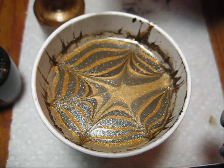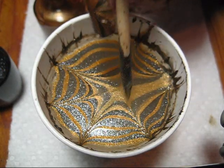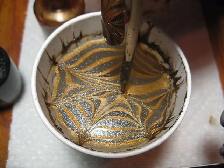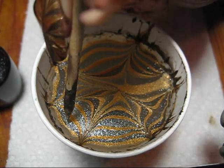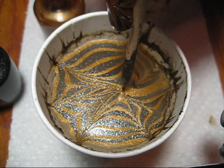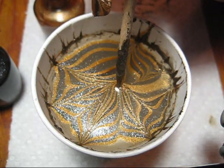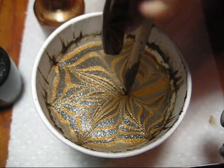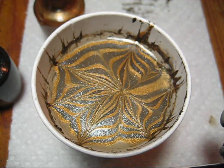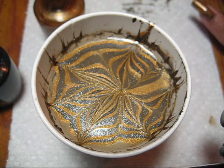It'll look kind of like a spider web. Then in between each of the lines I'm going to draw back toward the center of the design, and as you get to the center you'll want to dip your orange stick just a little to get rid of the excess polish that will pool in the middle there. You can see it makes kind of a pinwheel design.